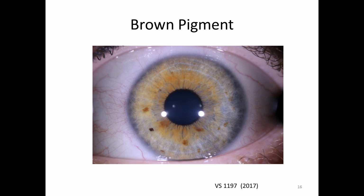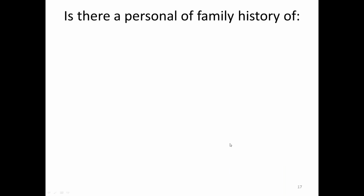Now, what are those liver questions? You'll want to write these down. I promise I'll go slow enough here that you can catch them all. When you see any rust color or brown in an eye, you want to ask, are there any gallbladder issues, personally or in the family? Now, again, we're not going to delve into gallbladder today, but it's a question you would ask.